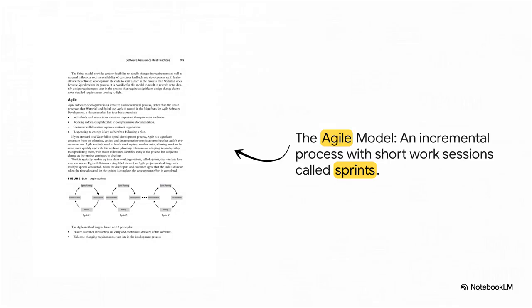And finally, we have Agile, which is pretty much the dominant methodology you'll see today. It is all about speed and flexibility. Work gets done in these short, rapid cycles called sprints. The big challenge here for us security folks is that security has to keep up with that insane pace. If you're not careful, it's really easy for security to get overlooked.